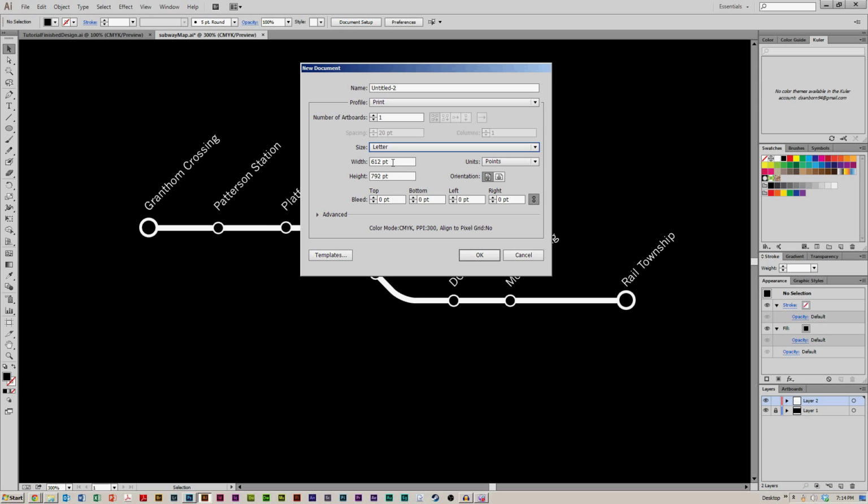If you click that, it switches this to points. So 612 points and 792 points. You can change that over to inches if you prefer, and you can see that we have our 8.5 by 11. I tend to work in points. I don't know why. Honestly, have no clue. But you can pick whatever you want. If you're more comfortable with inches, go for it. Perhaps you are in a metric-based country and you want to use millimeters and centimeters. If you're comfortable with pixels, picas, or points, whatever you want to use, it's up to you. And we don't need any bleeds for this because we're just going to be creating some stuff. So go ahead and click OK.